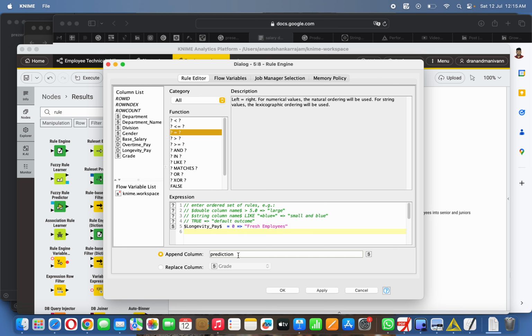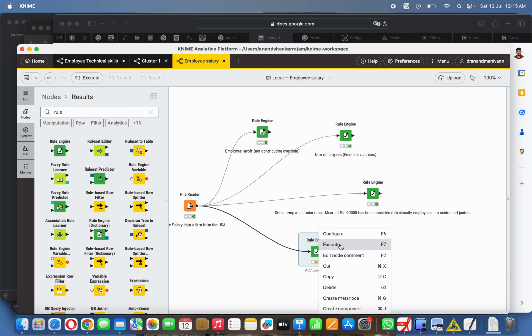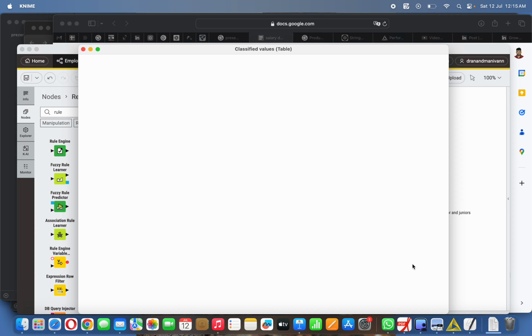So append column as, you can mention level of employees. Apply, okay, right click, execute, and then look into the table.